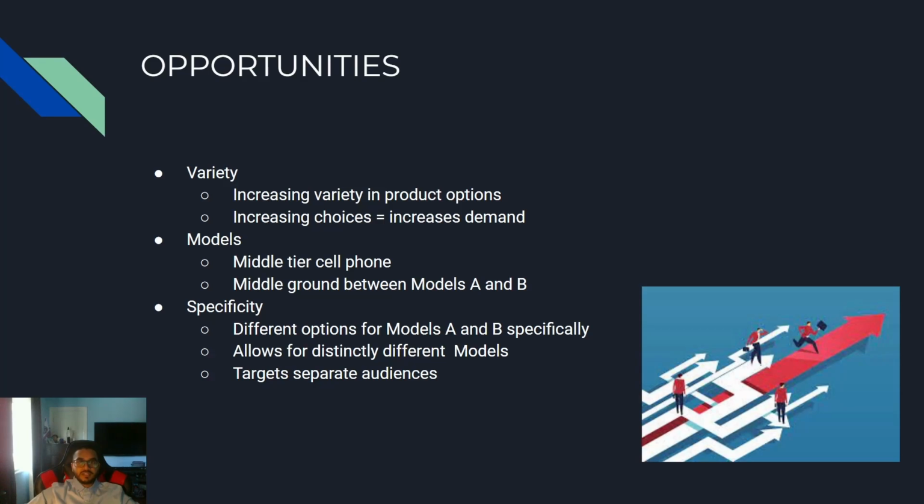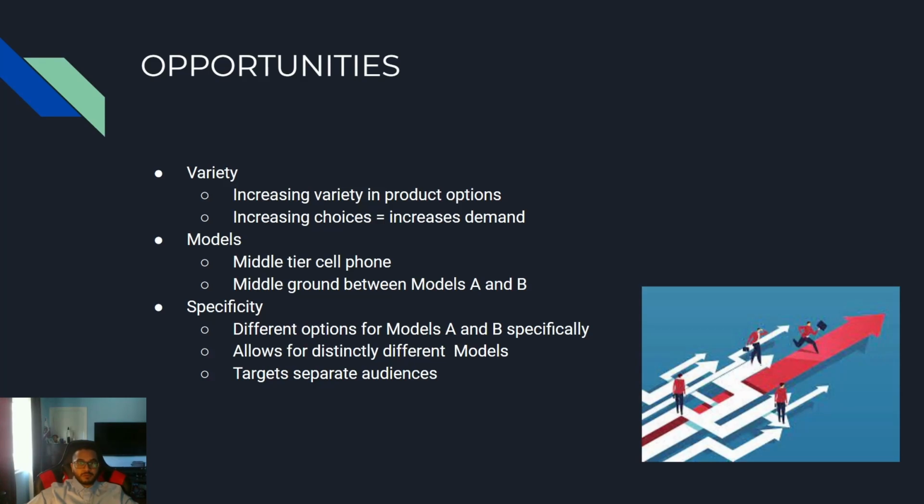The second opportunity is to make a mid-tier cellular phone in between Model A and B. So instead of having just 2 different phones with 2 kinds of specifications, you have a mid-tier that would drive value up to more Model B. Consumers need more options, and phones don't come in a one-size-fits-all. Apple creates like 5 or 6 phones right now, so why can't we?